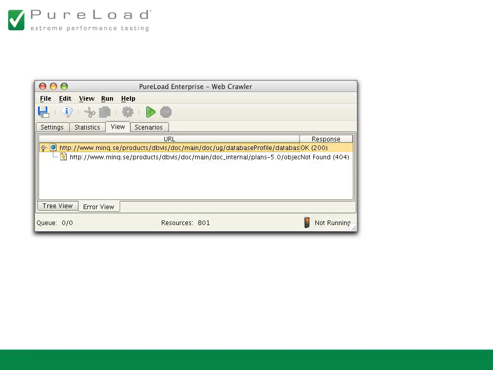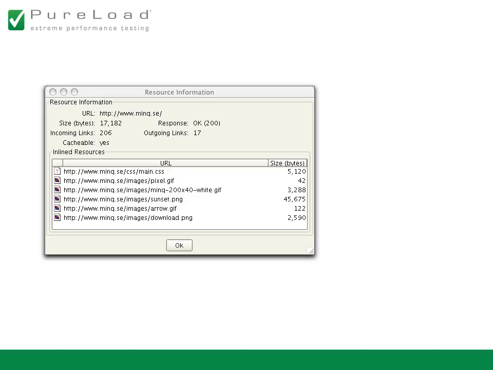The arrow view is useful since it only lists resources that were found to have errors during the crawler execution. Note that the pages causing the errors are shown as root nodes in the tree, with children being the actual reference that failed. It is possible to view detailed information for a resource in any of the tree or arrow views. Just select a resource and press the information button in the toolbar. The incoming links number specifies from how many sources the URL is referred, while outgoing links specifies how many resources the URL referred to.